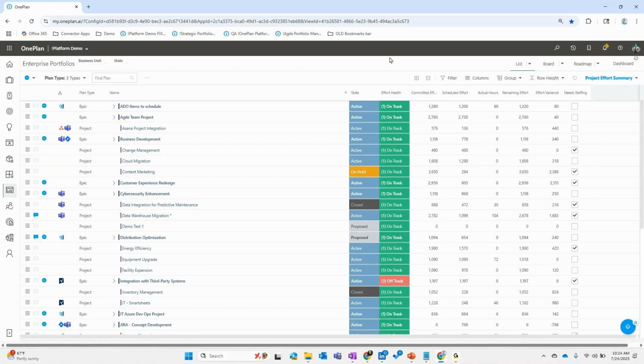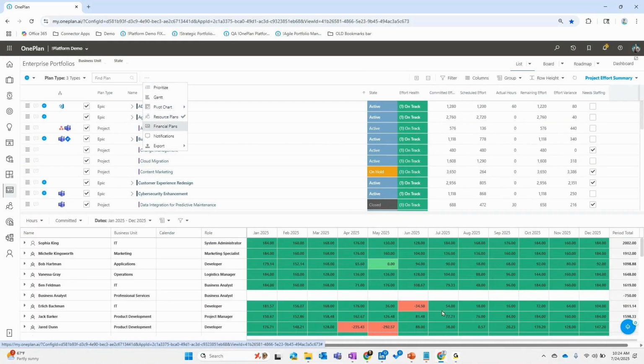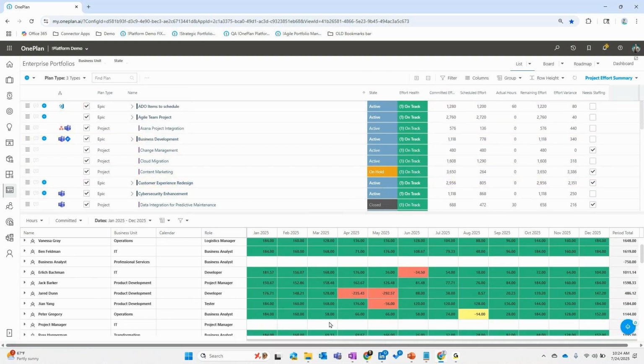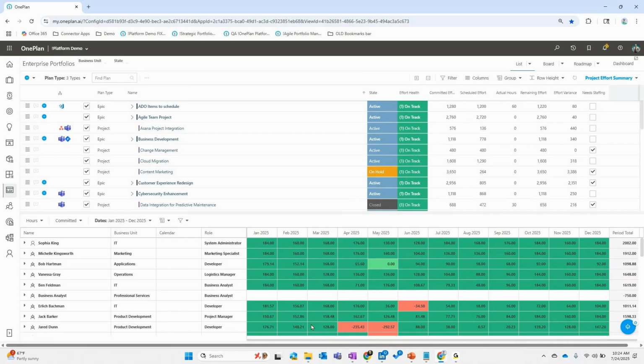Now, at any given point in time, we can always look at the time-phased resource planning at the bottom of this. We're going to go into the details of building a comprehensive enterprise resource plan later, but just know that even while you're looking at the portfolio list itself, you can always interject the resource capacity plan to see where the potential bottlenecks may be at any given point in time, or where the overcommitments might be.